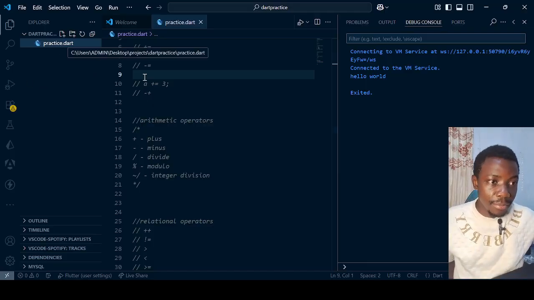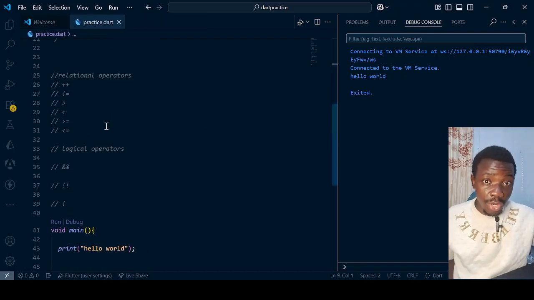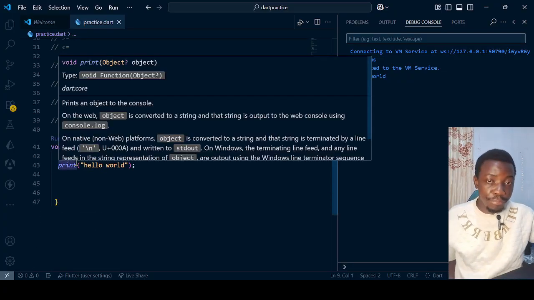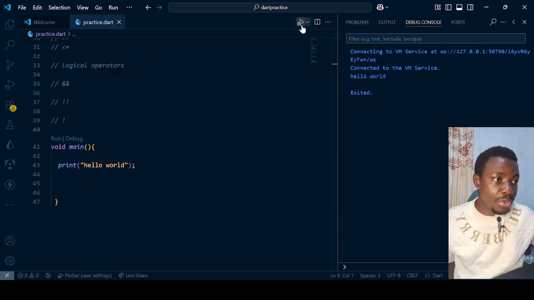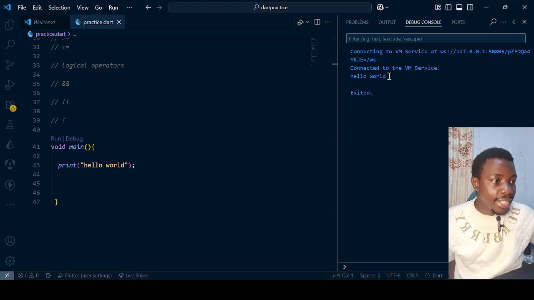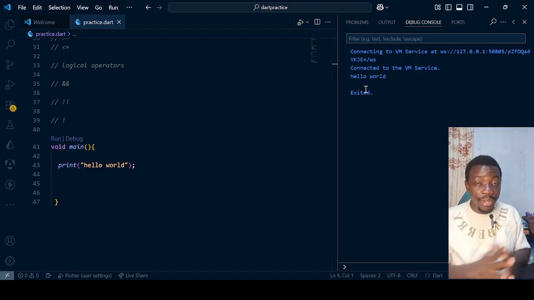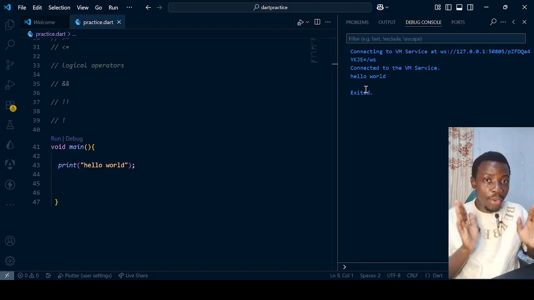This is just a practice file, and over here I just have comments of what we're going to tackle today, and then this is the main function with our typical hello world. When I click on the run button, it will run and say hello world. So our program is working fine. So let's kick in on today's agenda: operators.